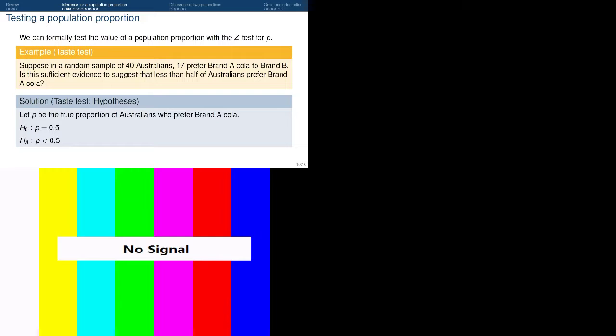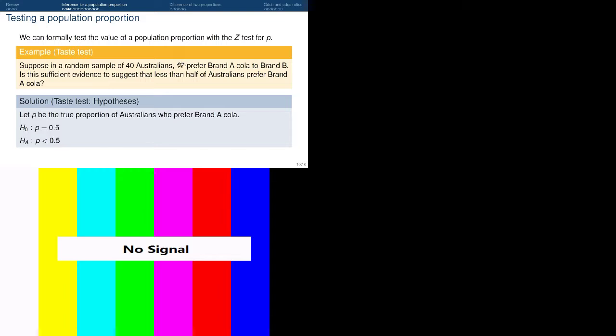All right, so what we've got to think about is, okay, if there's no preference, that would mean that the population proportion was 50%, and that would mean in a sample of 40, we would expect to see 20 like brand A and 20 like brand B. But of course, in your sample, you've got sampling variation. You're rarely going to get exactly what you would expect to see. You've got to expect to see some sort of variation.